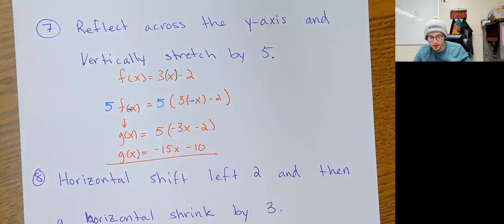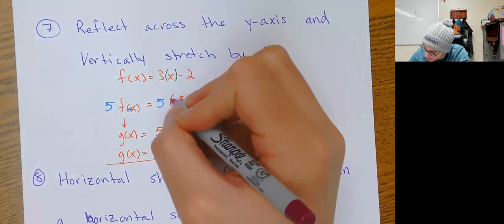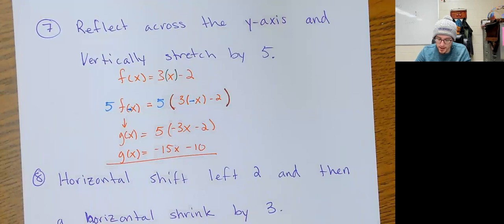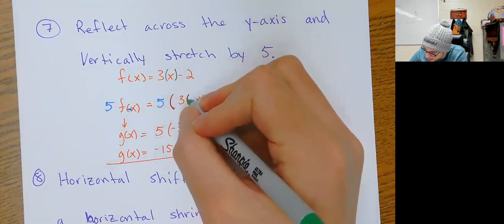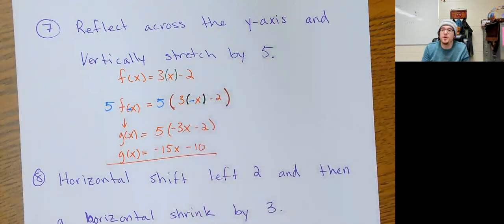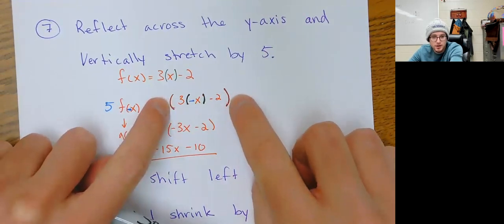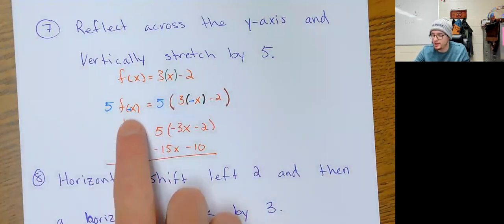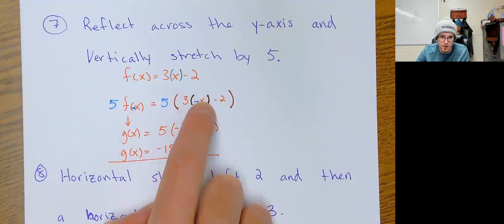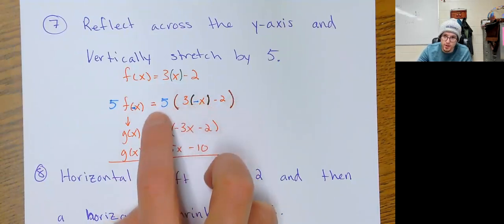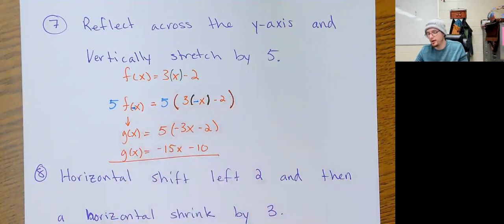All right. So again, it is really important. I mean, if you have separate colors, it might be helpful to keep track of your colors and be like, okay, these are the green parentheses here. So I have parentheses around the entire function, but then I also have parentheses around just the variable. What happens to just the variable happens on the inside of those ones, and then what happens to the entire function happens on the outside of those ones. All right, 2 more examples.